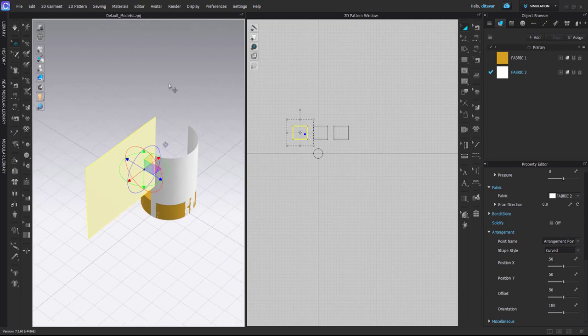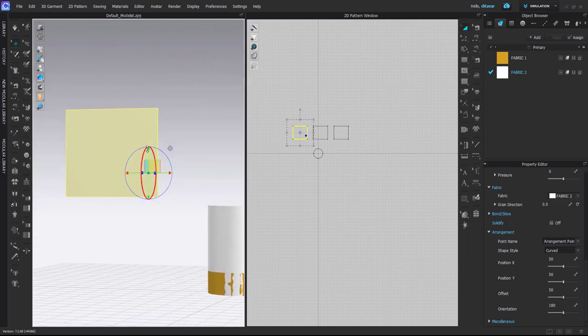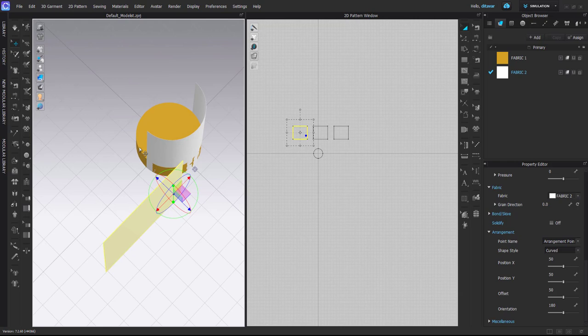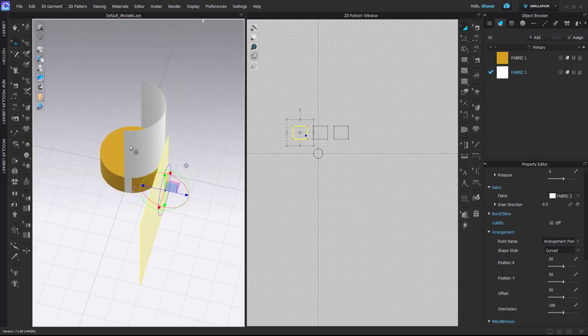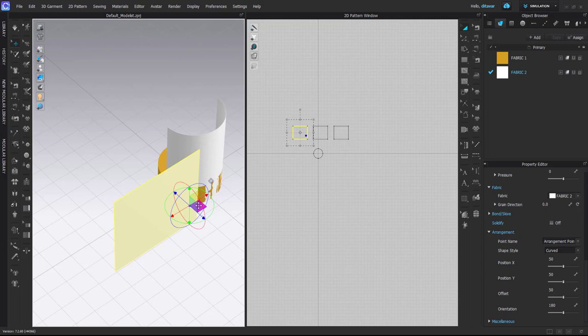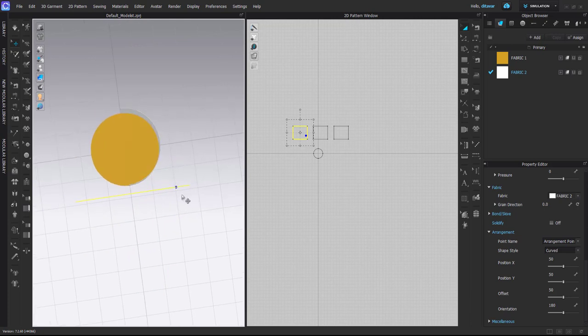Make sure to use the world coordinate gizmo, this one, because it always follows along the X, Y, and Z axis. So no matter from which point you're looking at it, the axes are always staying the same. So that means you can't mess it up and make it a little bit not straight and stuff. Otherwise, it will not merge nicely. So moving along these axes helps you move the pattern piece in completely straight position and direction. And for example, when I want to rotate, if I hold down shift, it sticks to every 45 degrees. So I can precisely rotate it by 90 degrees like this.